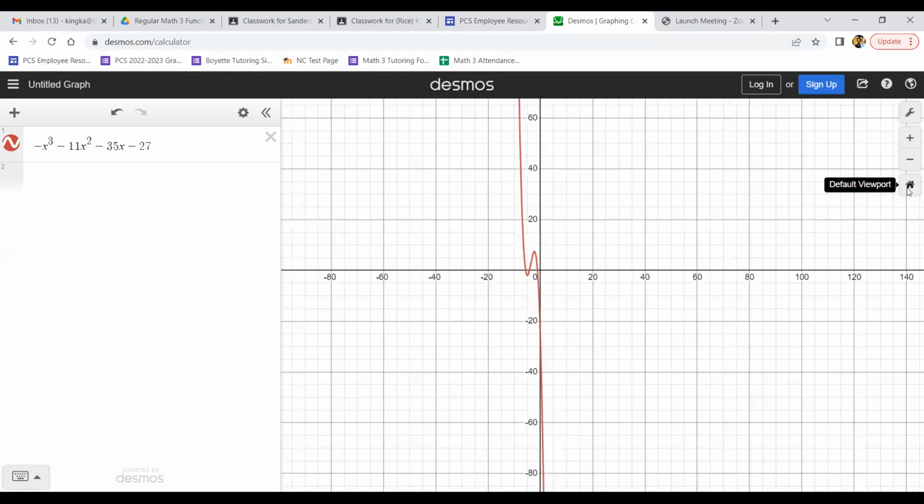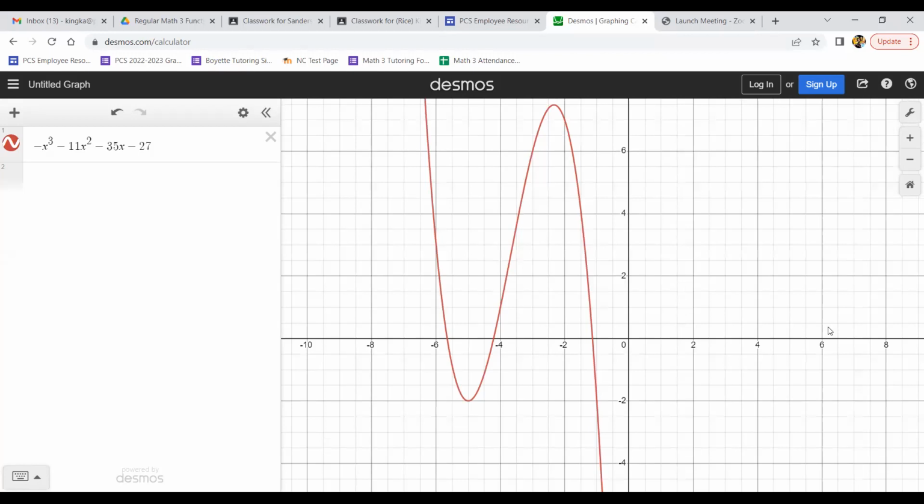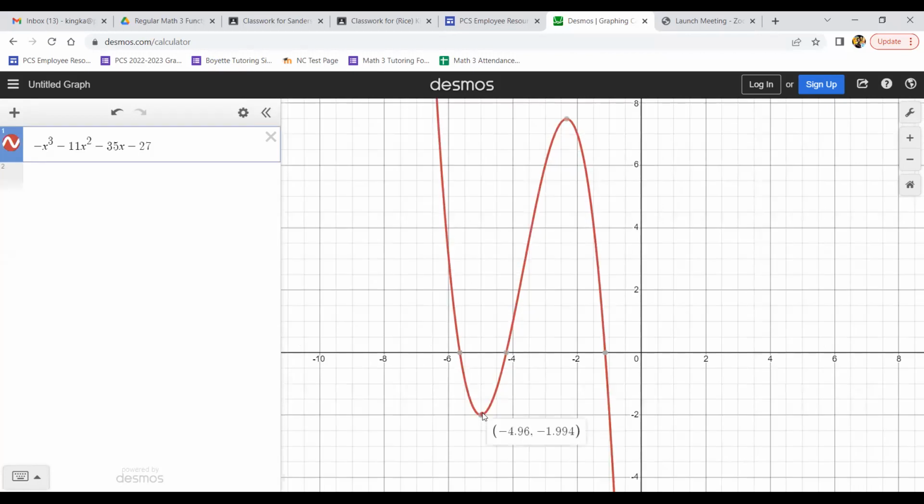Okay, so if we go back to that, now I'm going to label for my increasing and decreasing intervals. Which values do I use, the x or the y? I use the x values for my increasing and decreasing intervals, so I'm going to label the -5, and I'm going to label the -2.333.